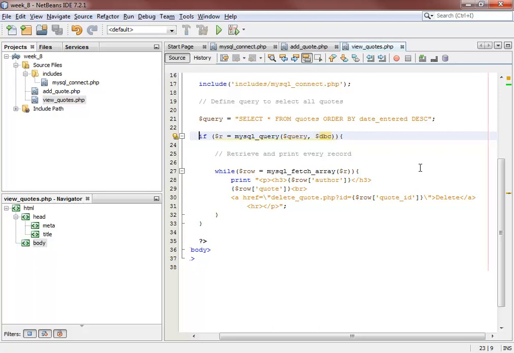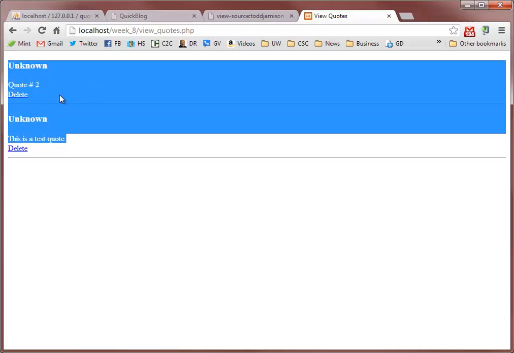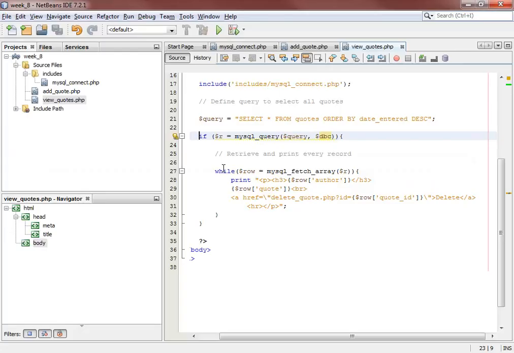Okay, so what I should see here once I run this script is, let's refresh this. It should show the author and then their quote. Okay. You can flip that around if you want to. It doesn't really matter. Here we just want to test and see. Maybe it's more important to have the quote on the top and then the author on the bottom, but for this particular walkthrough, I don't really care what you do.